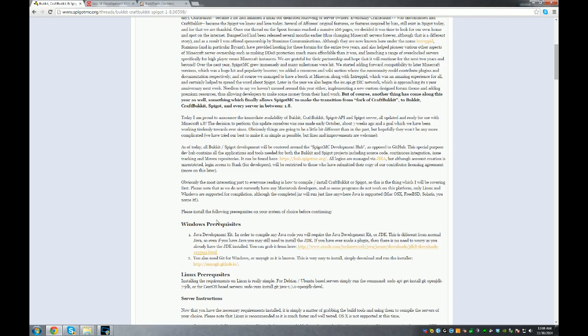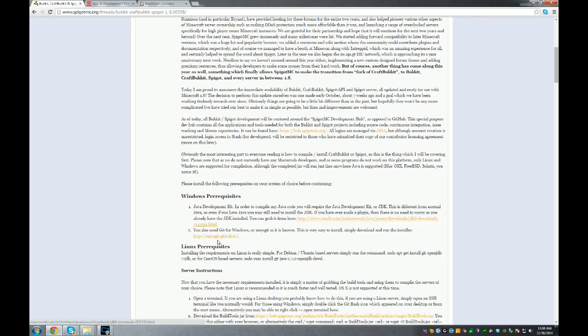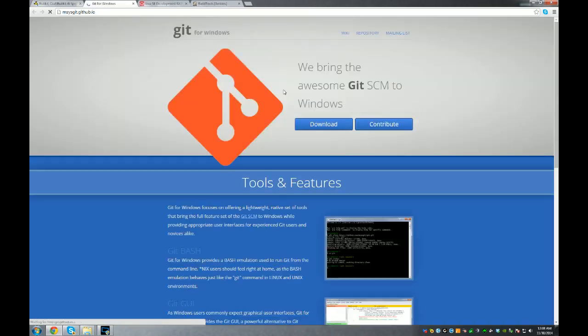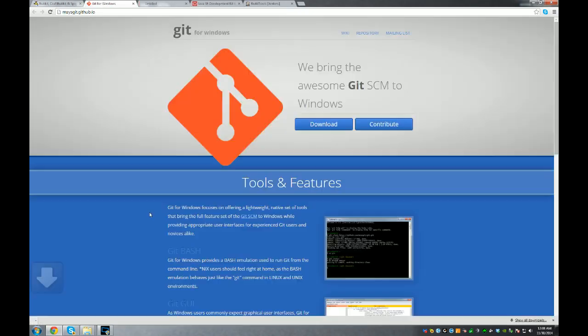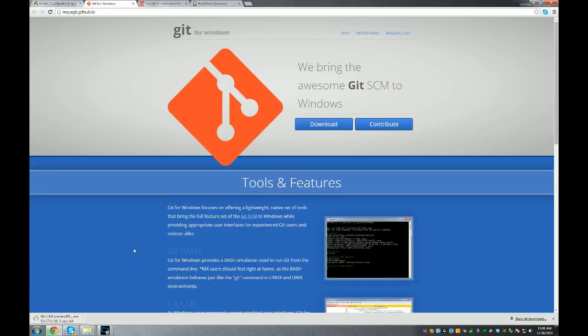Let's go here again. So that's one variety. The other one is this thing. It's called the msysgit. So just go ahead and install it. Download it. This is a requirement for actually compiling the code. Okay, should be done. Come on, come on, come on. It's probably scanning it for viruses. Bam. It's done.